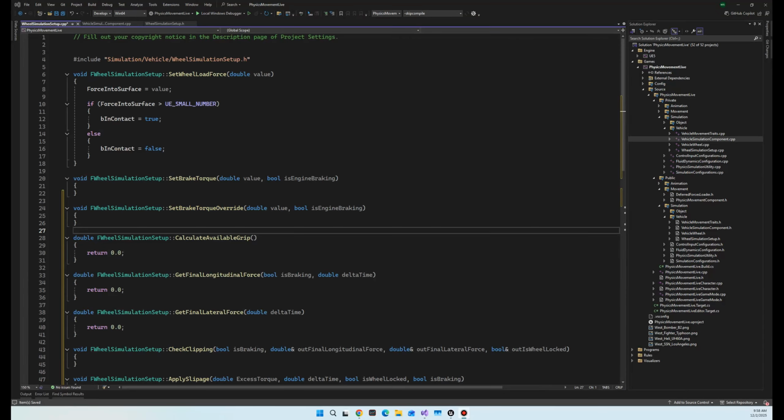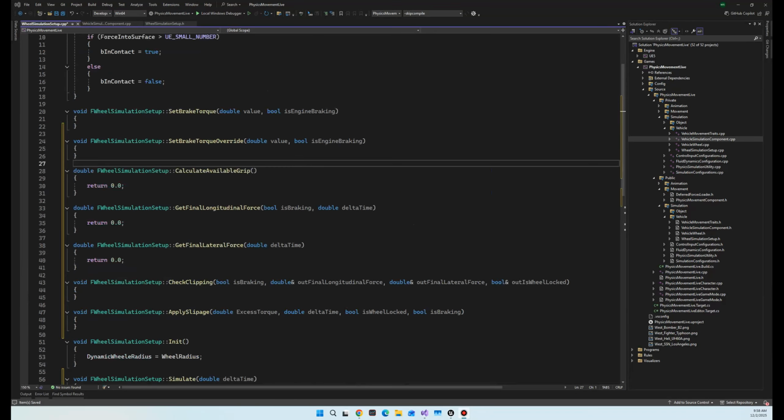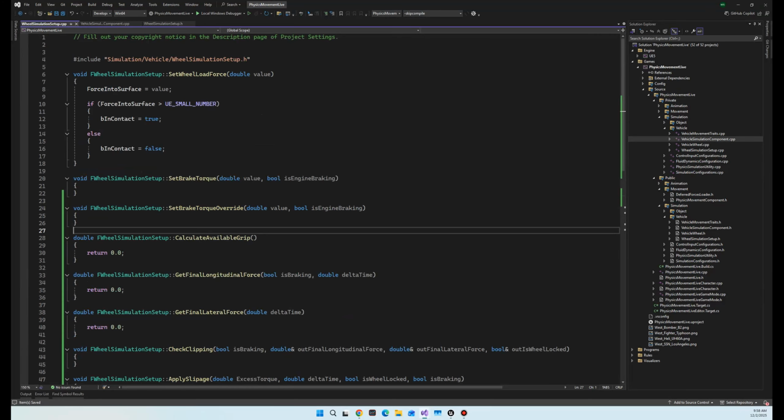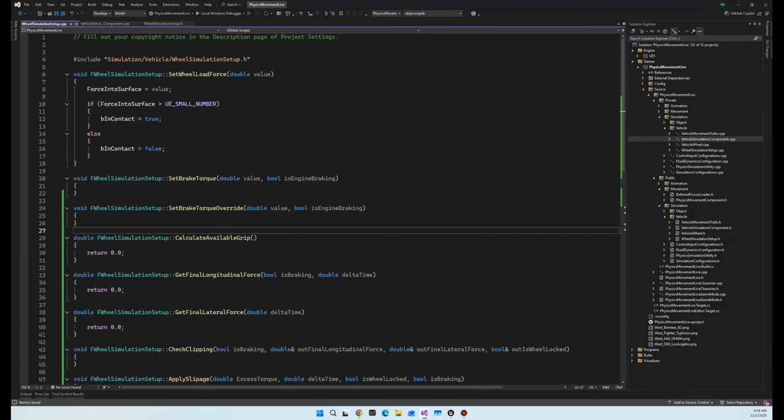Okay, so in the interest of time, I just went ahead and created these functions and moved them over. Again, we just fixed the green squigglies, and that should then generate all of the functions that we need to add. So they're all here, and we can just add the implementation in. For set wheel load forces, we already did that one when we were doing suspension, because we needed to know whether the wheels on the suspension system are in contact with the ground or not. So that's done here, and we don't need to add anything else into it, so we can skip over this one.